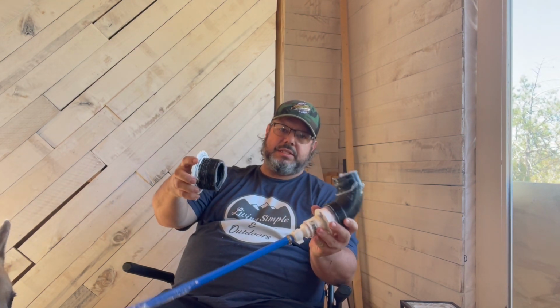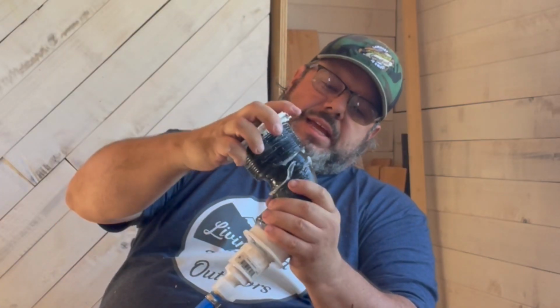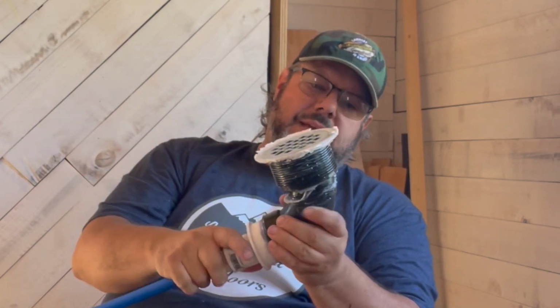Hey again, guys. Well, we had a leak. This is where it was happening. My drain. And I put this pipe together. It has a rubber gasket in here. And I just squished it down, made it fit, and then put silicone all around it and on the inside too of the rubber gasket.